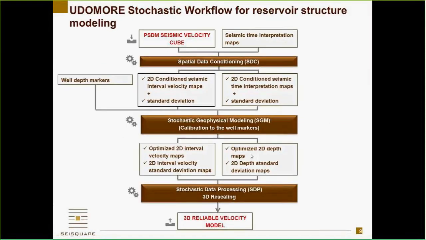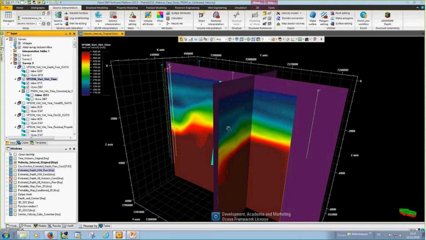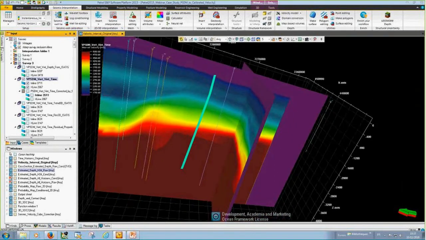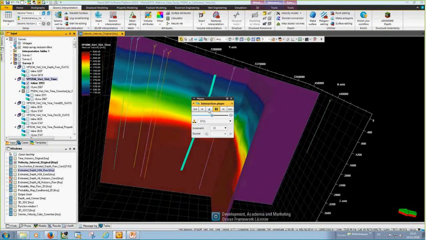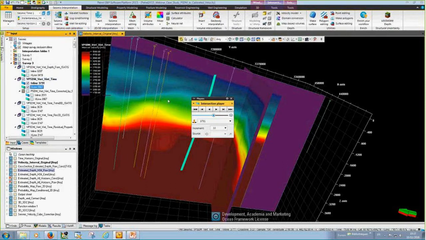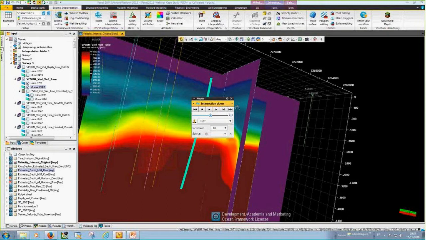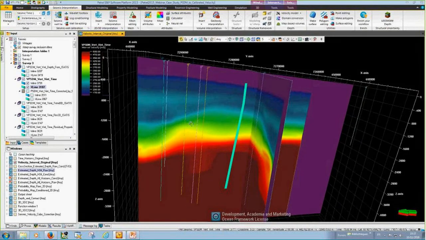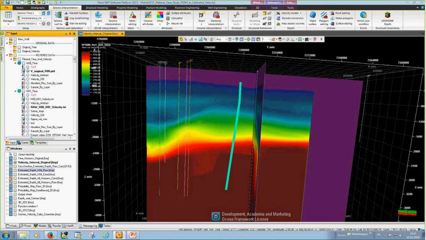So, I will present you now the whole workflow that Luc has presented before, but in Petrel. Here we start with the velocity cube, the raw velocity cube. You can play with it, have a little look at it. Here are the data. We can see the velocity with the different changes due to the layer model. We can see after the different time interpretations that we'll use for the conversion of the seabed.